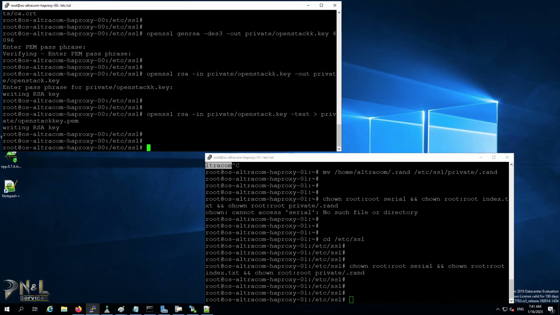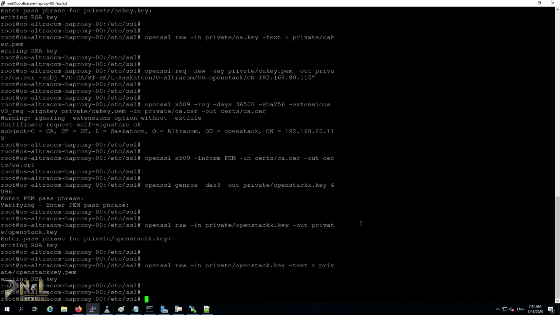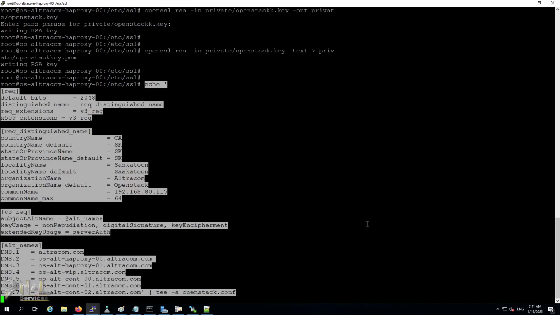So now we're going to create a conf file that we're going to use to generate the certificate. So this is the configuration. All these files will be made available in the comments section or in the description below. So this is what we are going to be using.